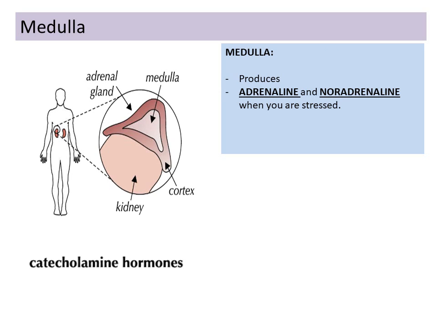When we look at the medulla, it is producing the hormones called adrenaline and noradrenaline, and that again is in response to stress, but that tends to be more immediate stress. Although if you have long-term stress, those two hormones will be raised in your blood. Sometimes you will see that term adrenaline, and sometimes you will see it as epinephrine, which I'll come on to in another slide, but it's exactly the same hormone, just with a different name.